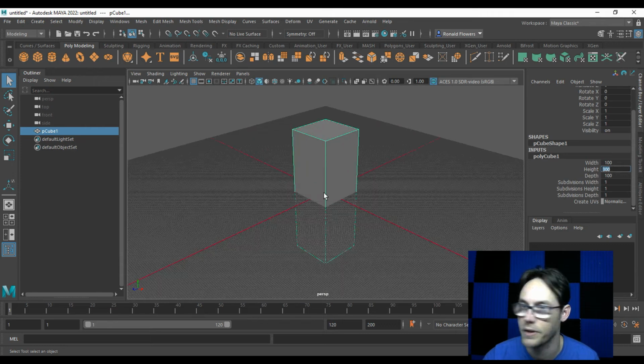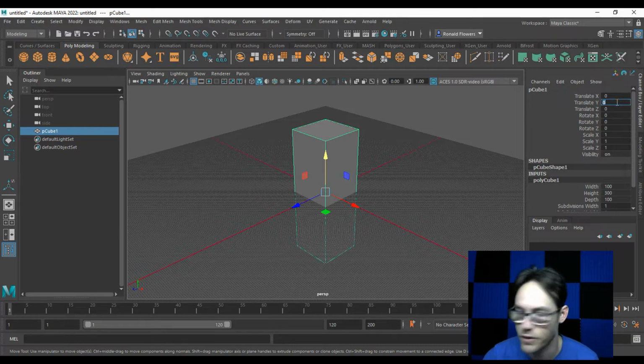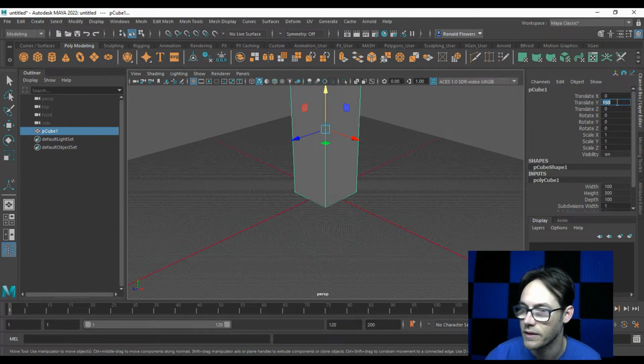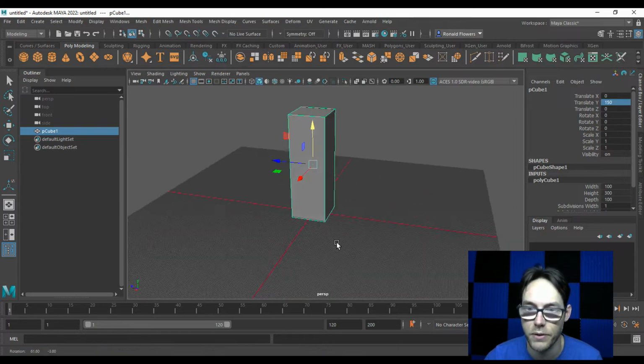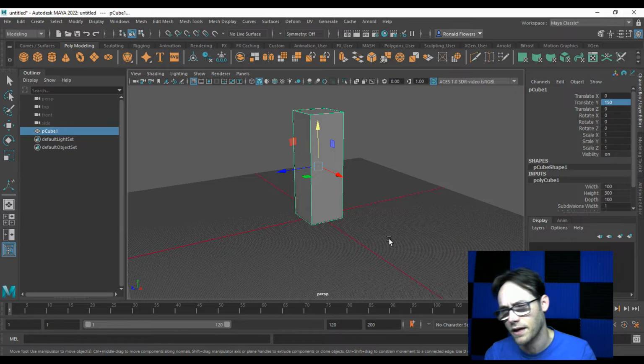So there is our building. I'm going to come up to my translate Y, and I'm going to do half of it here. So it was 1.5 in Unity, so we're going to do 150 here. And this gives us a building about the size that we would have in Unity. So if we exported this right to Unity, it should be the same size as the skyscraper that we have.